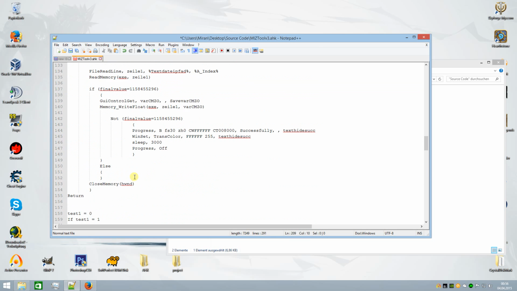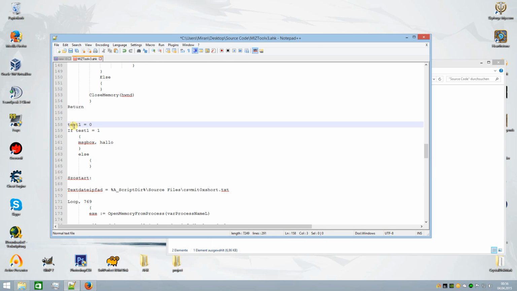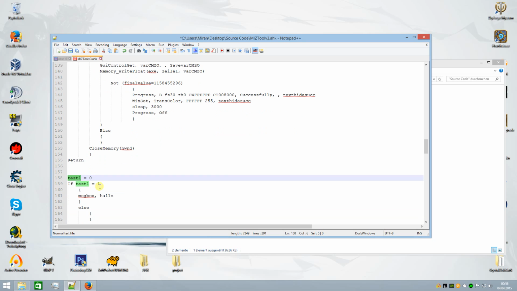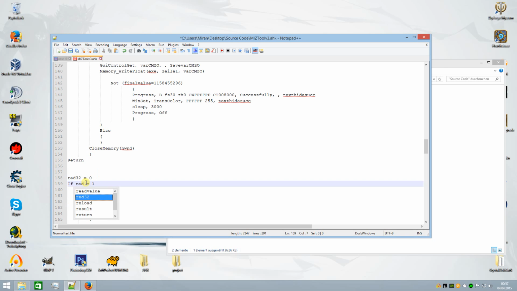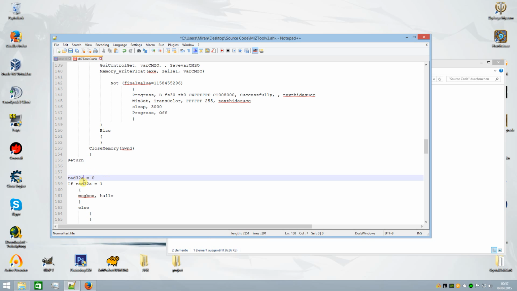So, and of course, don't forget to rename it, okay, the variable to another name, okay. So let's say red 22 here 2, red 22 a, let's say a, why not.